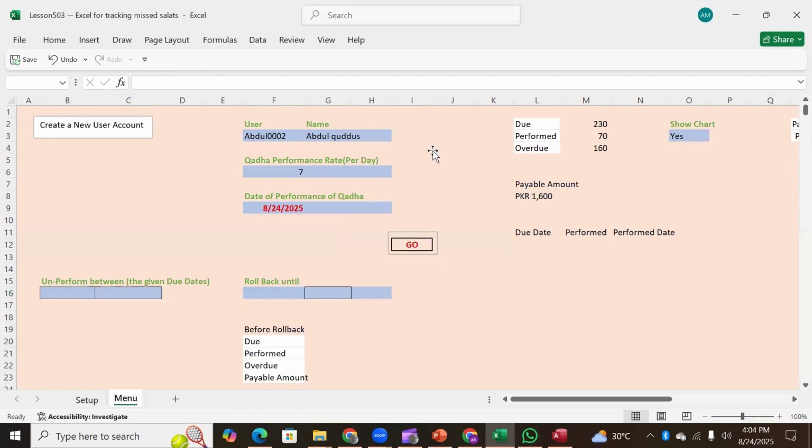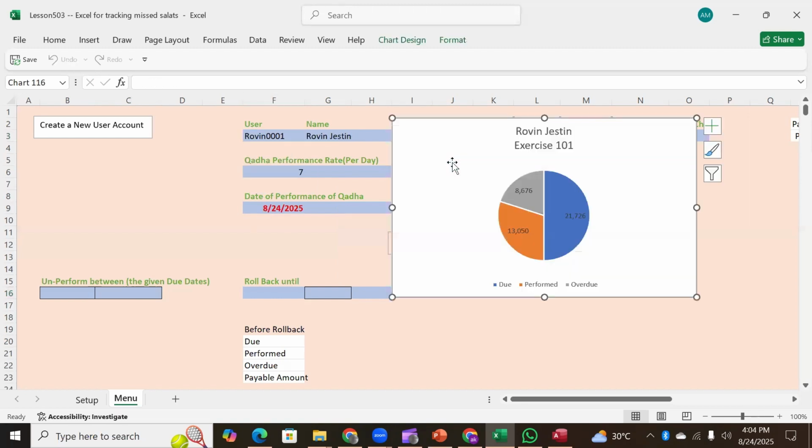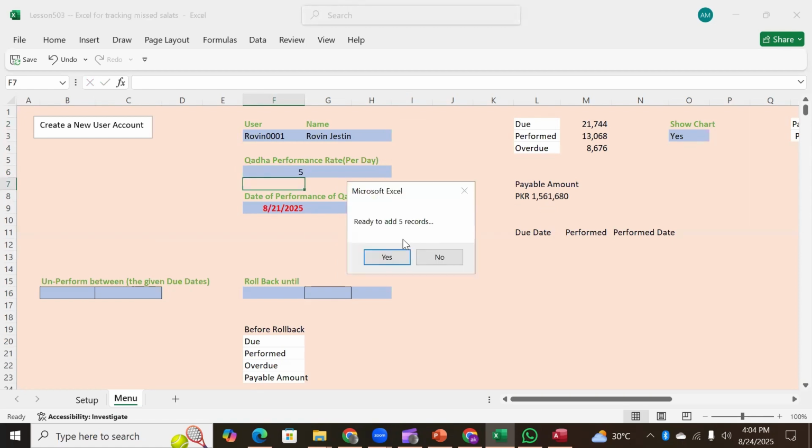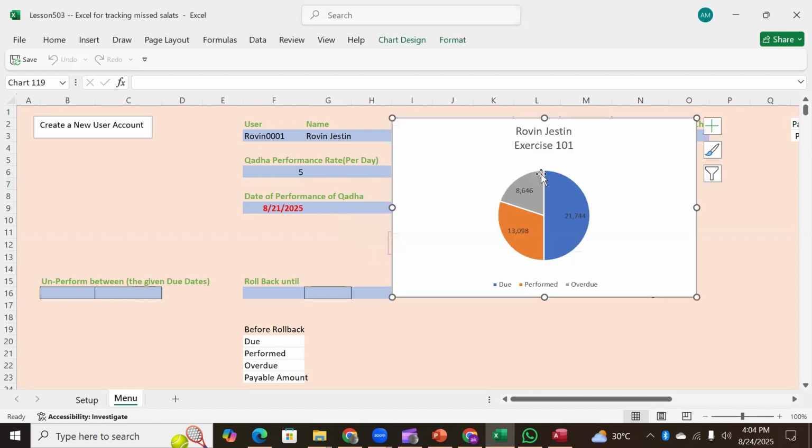If you click somebody else, like for Justin, for Rovin, for example, let's add some record in here. This time he is ready to add 7 records, or you can say 5 records. Say 5. Five days done on a single day, the clearance of backlog 4. Right? You click yes. So it clears and displays the report of the selected user.